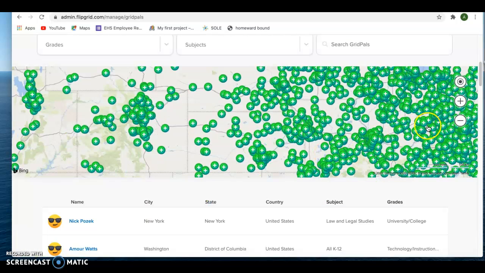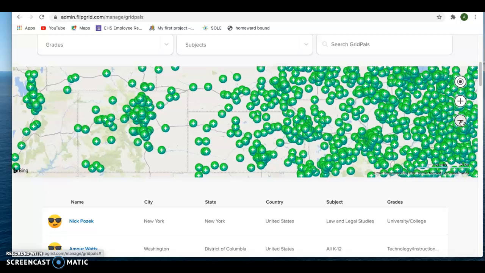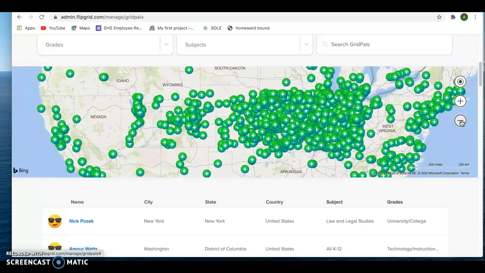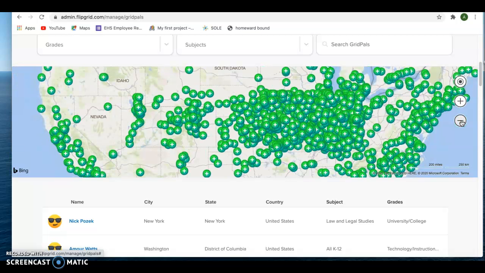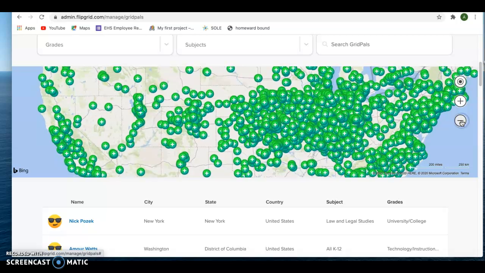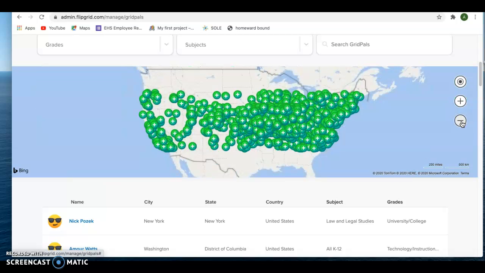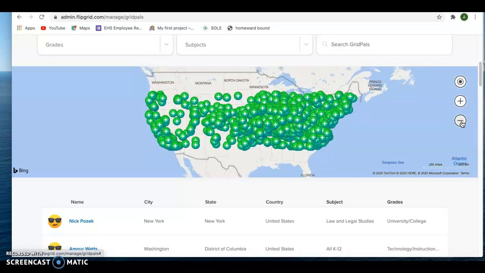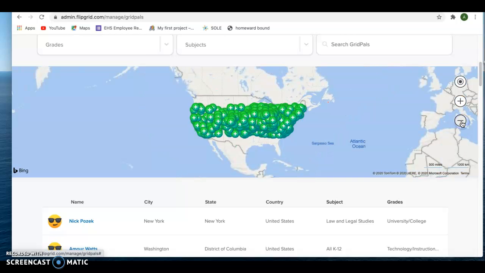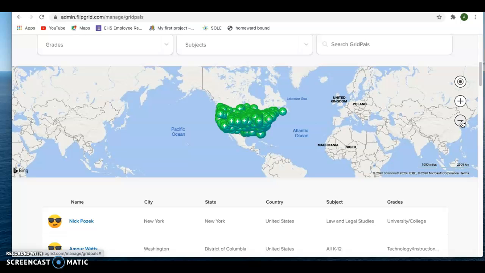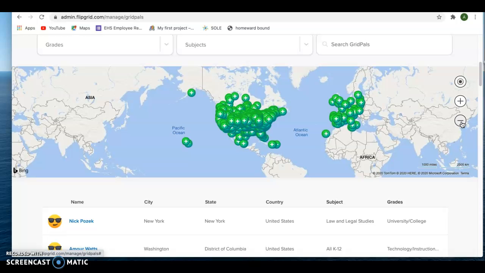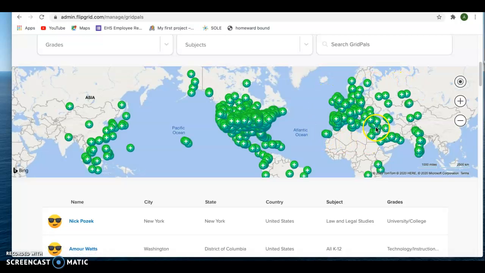As you can see, there are a lot of educators who are using Flipgrid throughout the United States. And also, if you zoom out, you can also see that it's being used in other parts of the world, also in Europe.